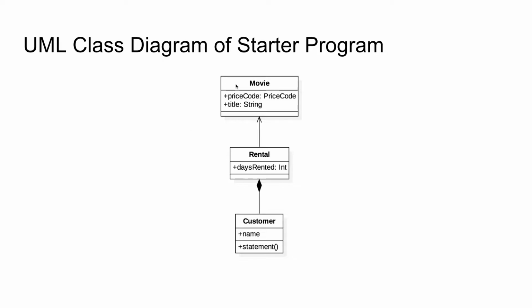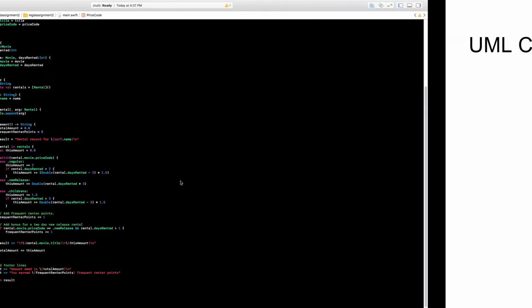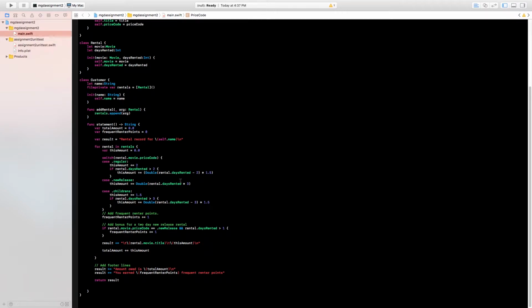Okay, so here is our program. We have movie class, rental, and the customer class with the statement method. So how would this program be described? Martin Fowler says it's not very well designed and certainly not object oriented. For a simple program that does not really matter, there's nothing wrong with a quick and dirty simple program. Emphasis is on simple.